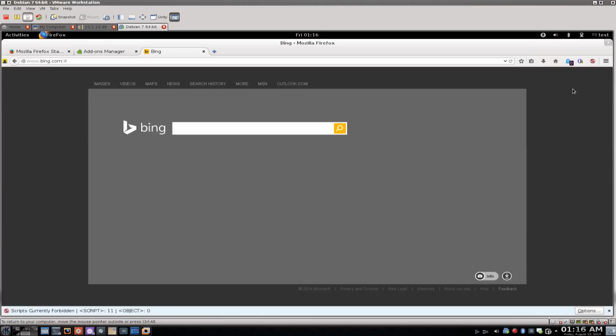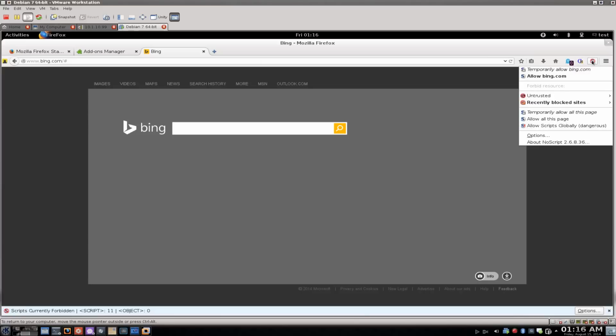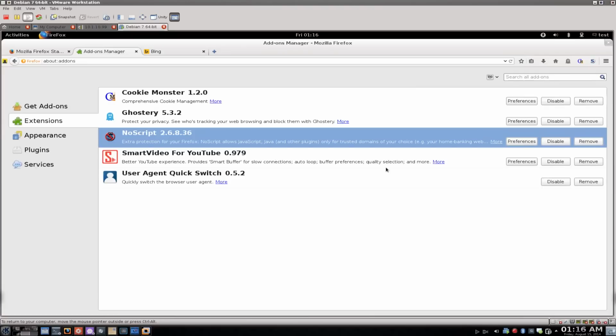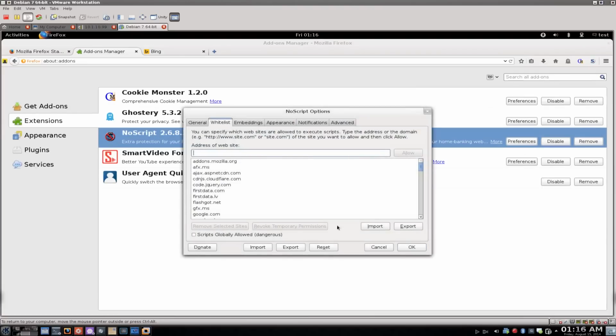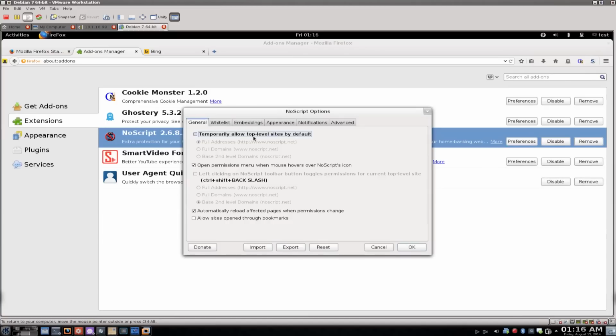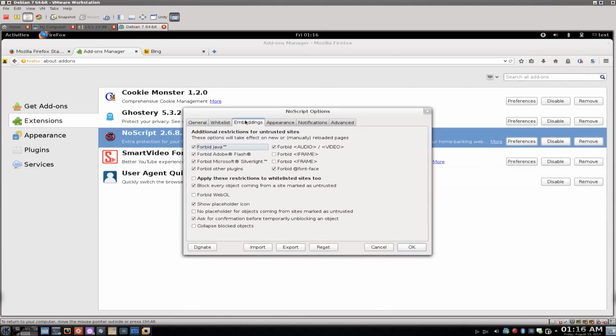A lot of drive-by ads do that. This is also great for ad blocking if you're into that kind of thing, which I think most people are these days. Yeah, so it's all around a pretty useful plugin. I highly recommend it. It also has other features, like your whitelist and general features. You can mess with those, I guess.